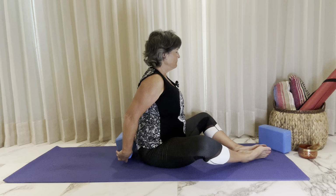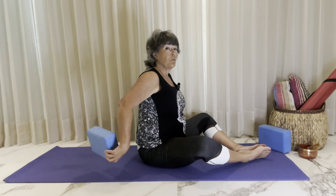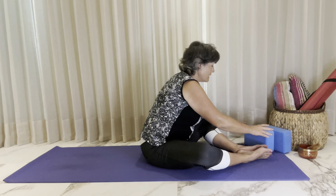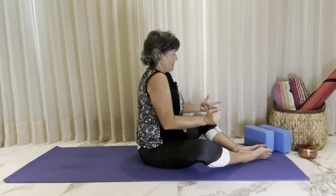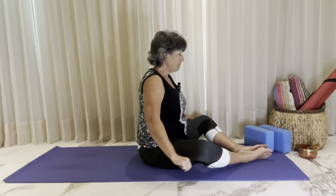Last one. Perfect. Release that. Good. Circle the shoulders, forward and back. You can shake out the arms. All right. Go ahead and turn on your mat.